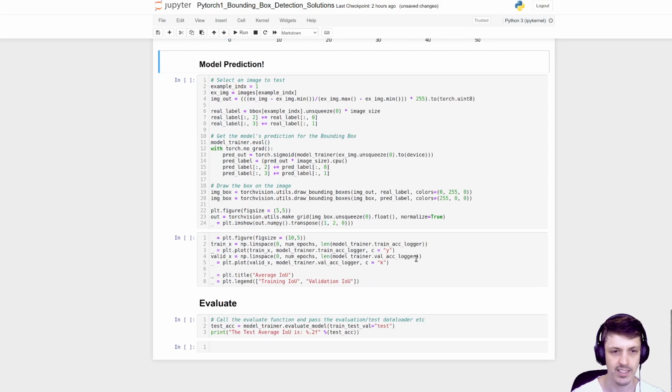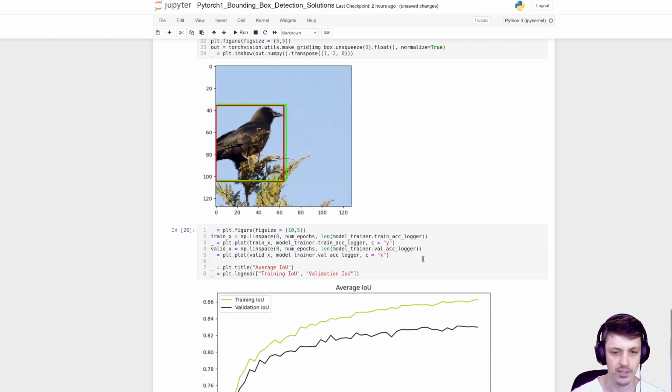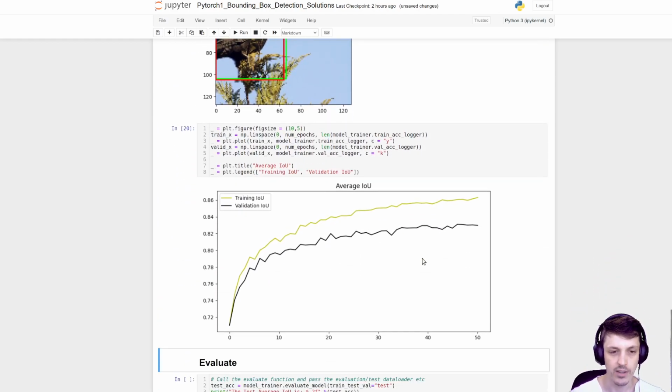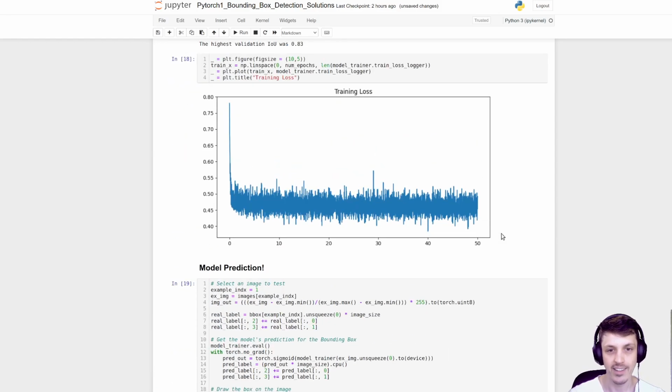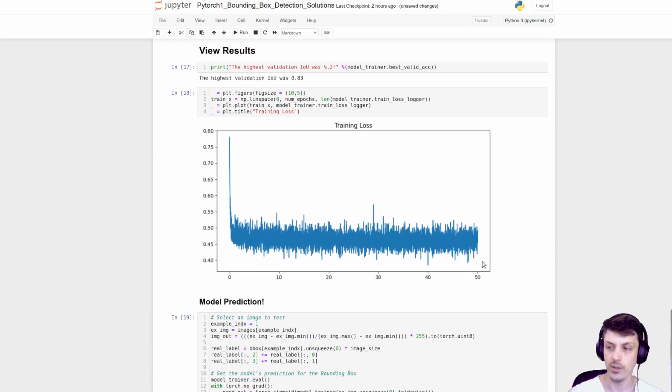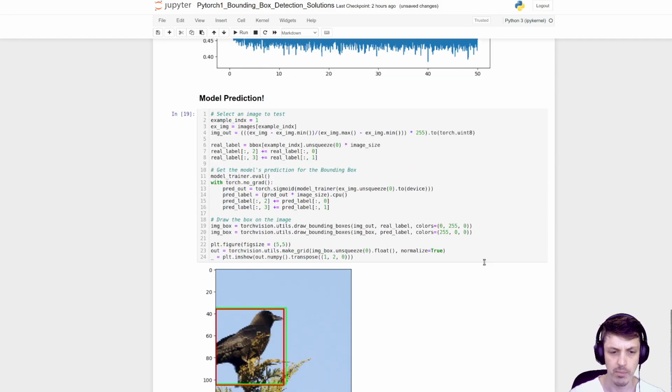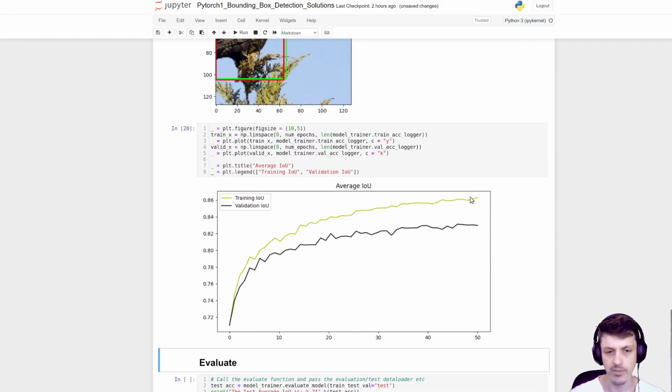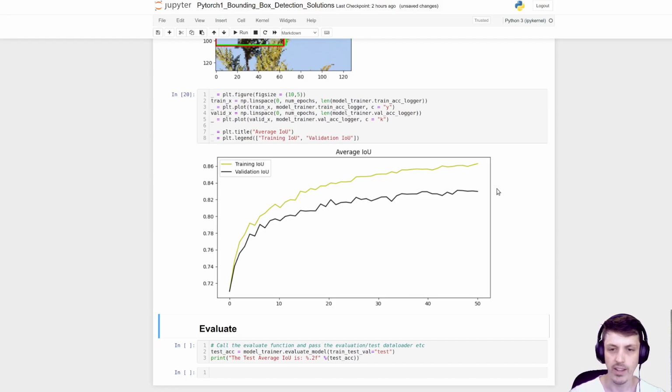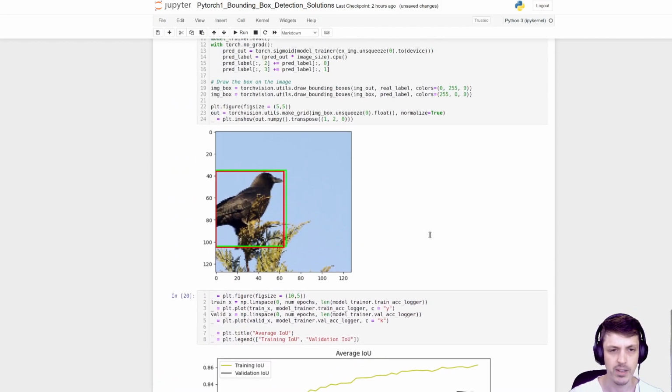So let's have a look at bounding box predictions and the actual IOU. You can see our training IOU and our validation IOU are actually continuing to increase over time. This tells us that the training loss, again, is not a really good indicator of performance of our model. You can see there is a bit of overfitting here. Maybe you want to increase the type and number of augmentations or something like that to prevent that. But you can see performance is still improving. Even our validation seems to be improving a bit.